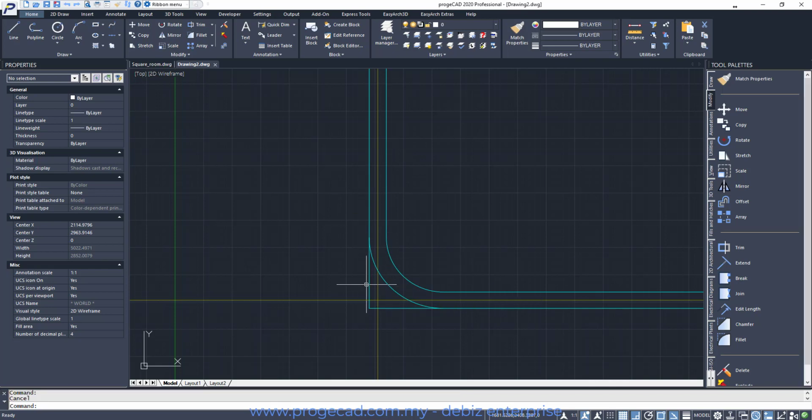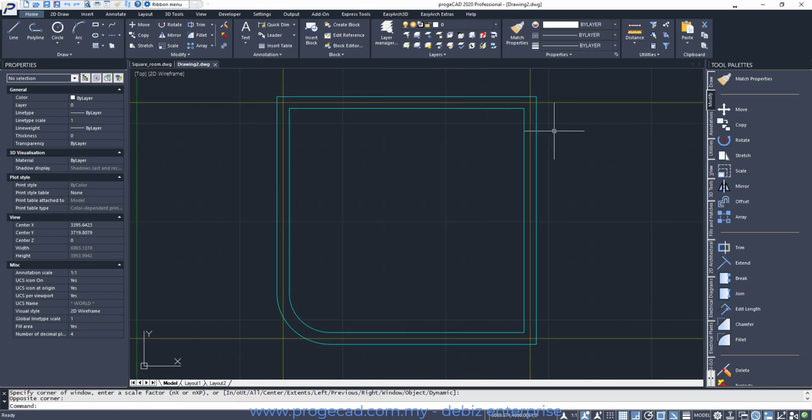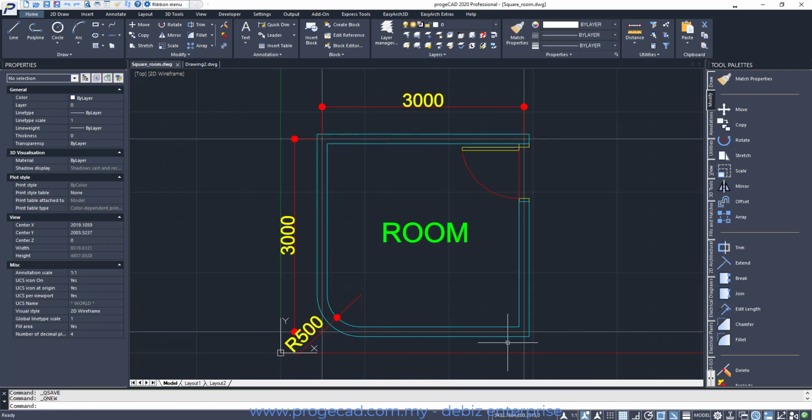And to remove the two lines, just execute the command trim. Select the first object, enter, then click the object that you wanted to be trimmed. And there you go. So you get the basic room setup.